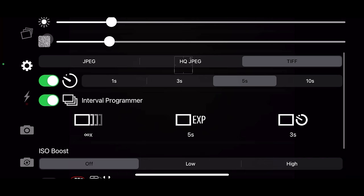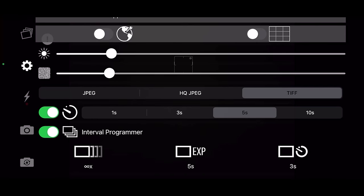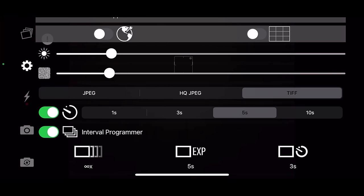Okay, and then the only other choice in here is we want to choose TIFF, high quality JPEG, or JPEG. And this depends on how much storage space you have on your phone and how much you want to use up, because this method is going to take lots of individual photos, you know, hundreds. I have lots of room on my phone, so I'm going to choose TIFF. But if you didn't have much room on your phone, you could choose JPEG. Okay, then we can close the settings by just tapping the gear icon again.